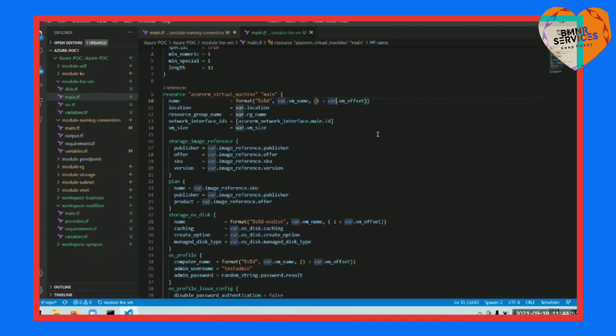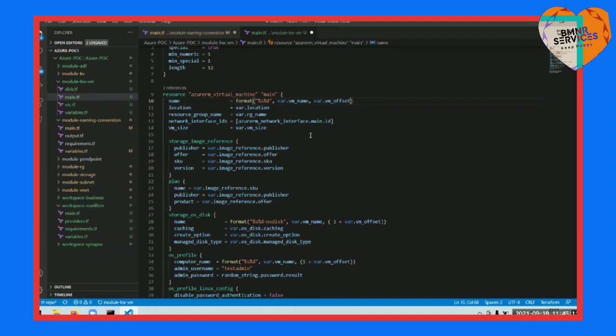Or if you don't like that, just pass the VM offset 1 and delete this. That's it. Whatever you give, that will be placed here. It's up to you.